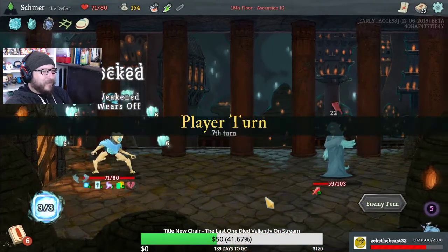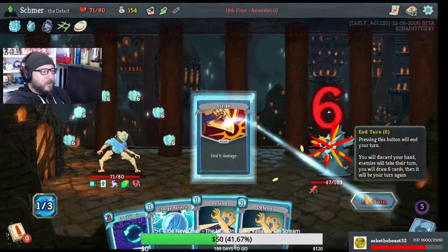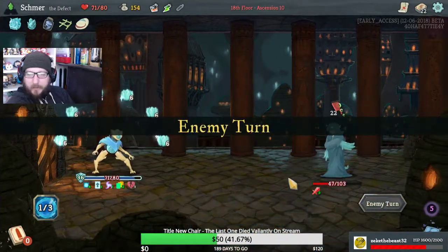You got nothing. 22 damage? What is that? Little baby taps?